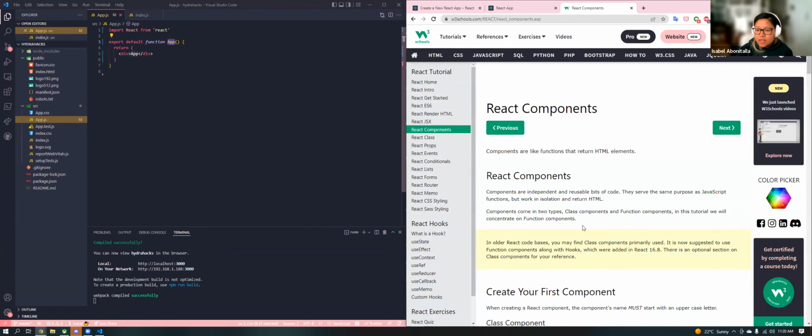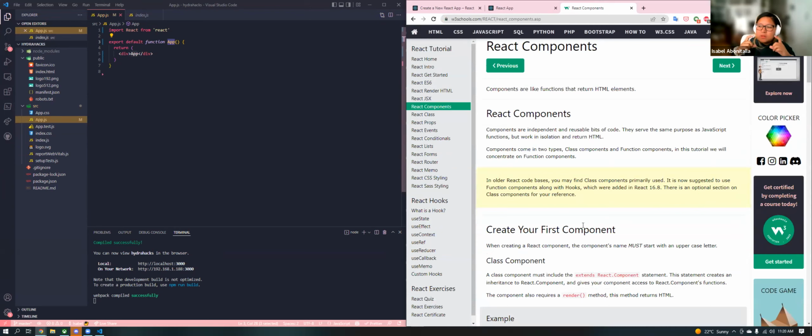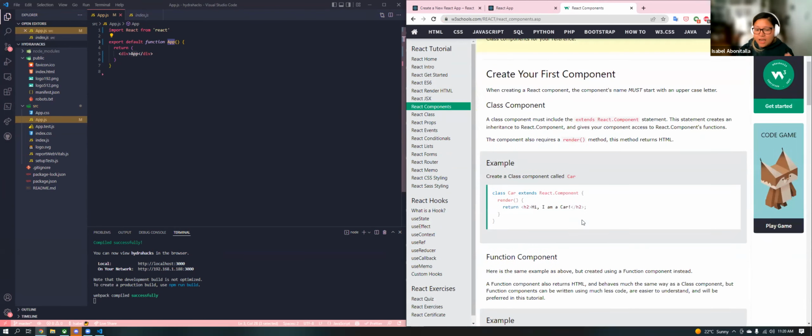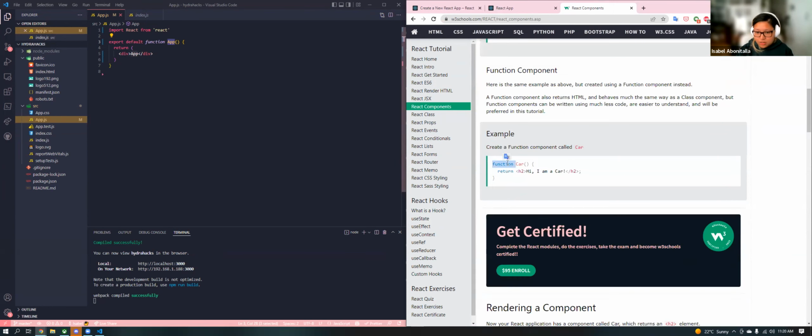I briefly mentioned that they're reusable bits of code. And they can either be class components or functional components. In the textbook way, a class component is similar to a class in C++ or Java.